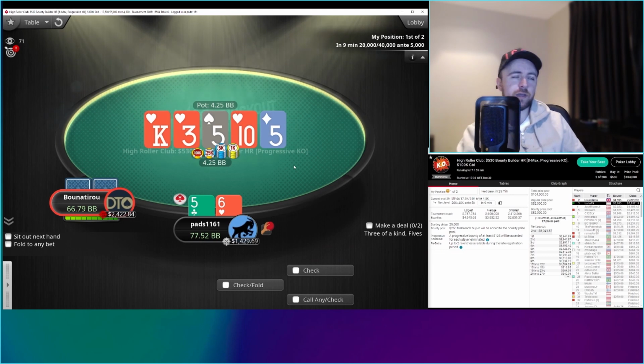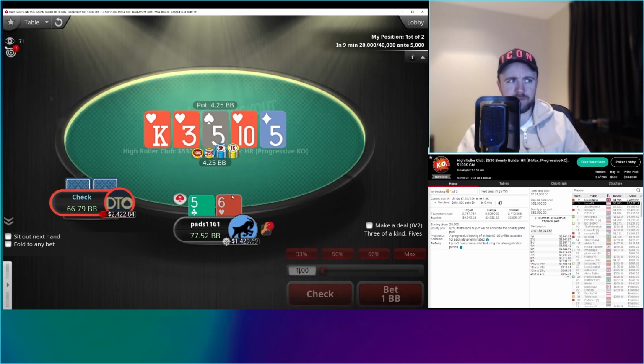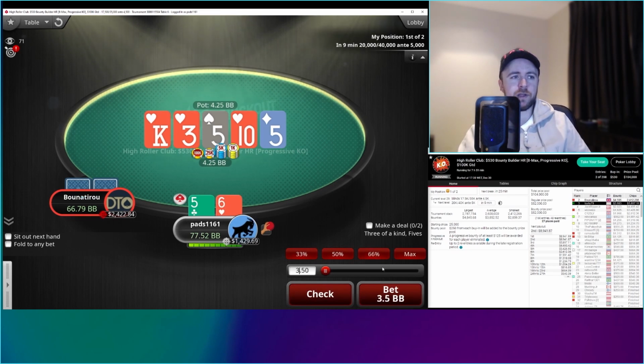5 is good. He will think we will check some 5s on the flop. I am going to check some 5s, betting a 5 with a backdoor straight and flush draw. I don't mind building the pot up a little bit. On the river versus this action, we are going to go for a big bet.